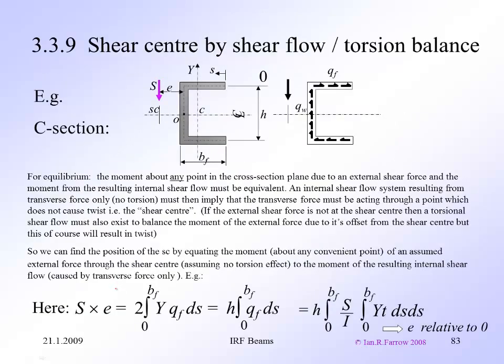For any other type of section, then you need to look at it by the balance of the shear flow and torsion. So broadly, in this section, we have shear flow in this direction. And they will create a twisting moment in the section. So if we want no twist, just translation of the end of this beam, we're going to need to apply our force away from the centroid of this section. And the point at which we need to apply it through is called the shear center. And we can find this distance E by equating the moment about any point of the external force through the shear center to the moment of the resulting internal shear flow.